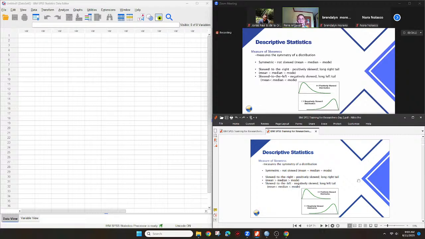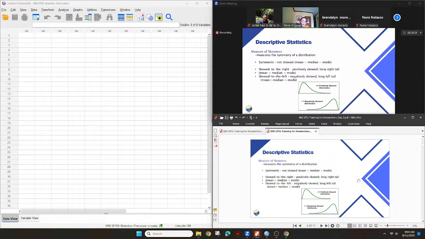If you have a set of data or a set of observations wherein many are low, or small values, it means that this distribution is skewed to the right. But if you have a set of observations wherein most of the observations are high, it means that the distribution is skewed to the left, or negatively skewed distribution.